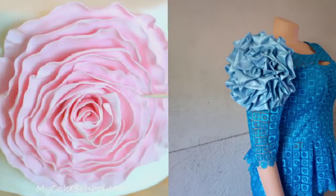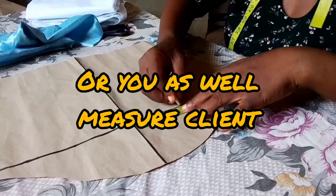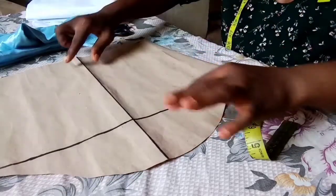Today I'm sharing a tutorial on how to make a ruffle rose. I'll be using this fabric for that. I will be using this steel. I will be using 3.5, holding half-inch for sewing allowance. That will make it 8.